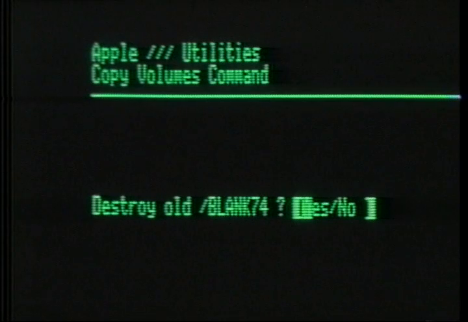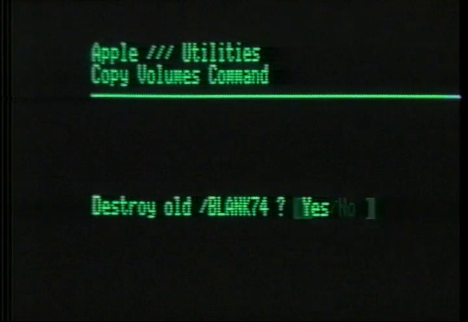If you have made a mistake and inserted the wrong volume, you can safely back out of the copy program by typing the letter N for no. If you do wish to destroy the data on the destination, as you will do when you copy another volume onto it, you should type the letter Y for yes. Since you do want to copy the entire contents of your source volume onto your destination volume, go ahead and type Y right now. The disk drive will start to make a copy of your System Utilities volume.